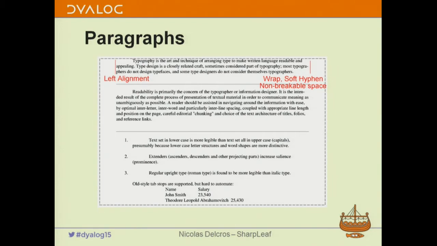If you're going to wrap, there are two notions interesting to know. One is the soft hyphen, which is a silent character you insert into your words — it won't appear in the final text but it's a hint for Sharpleaf that it may break the word at that point and put a hyphen. You don't really need it when doing wide text, but for very small narrow content with high control, you'll probably use that. And non-breakable space is another one — it's a space where you say 'don't break on that one; I want the words around it to stick together.'